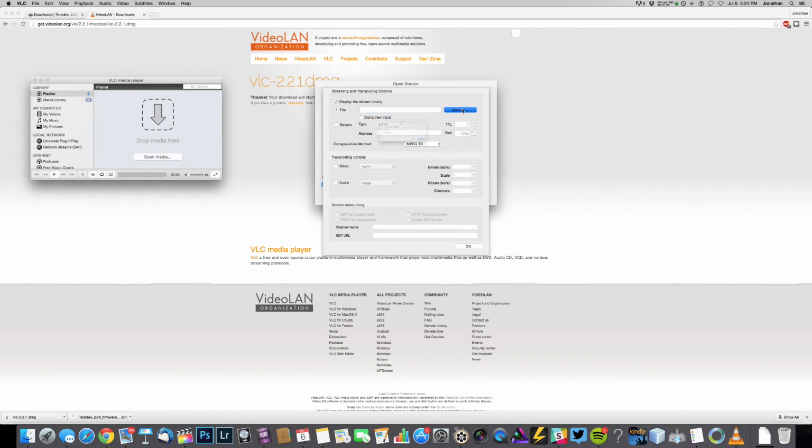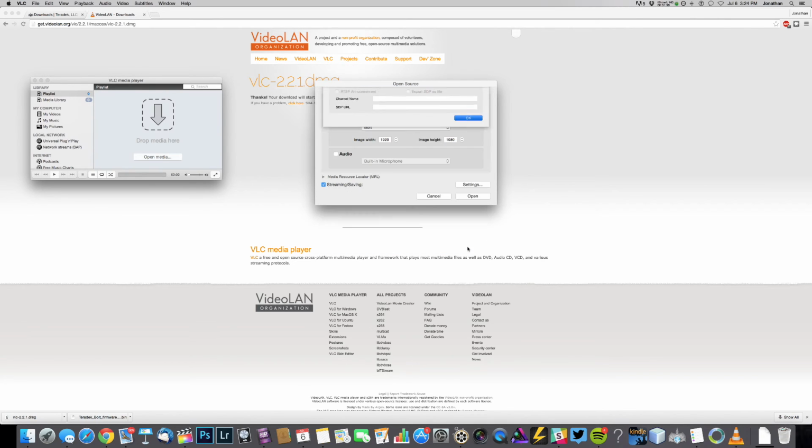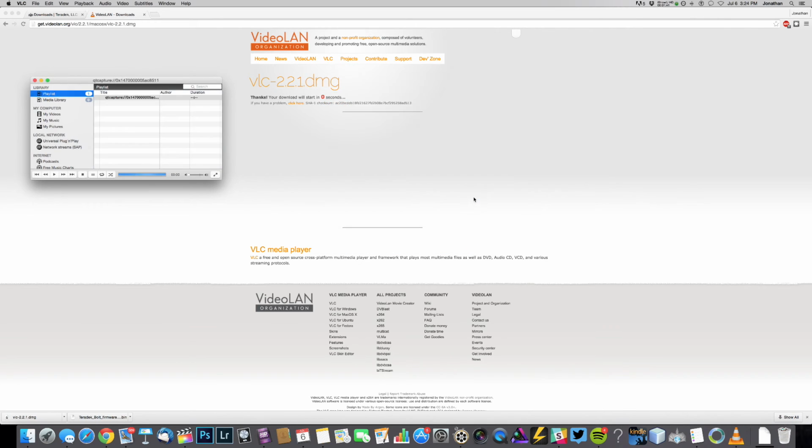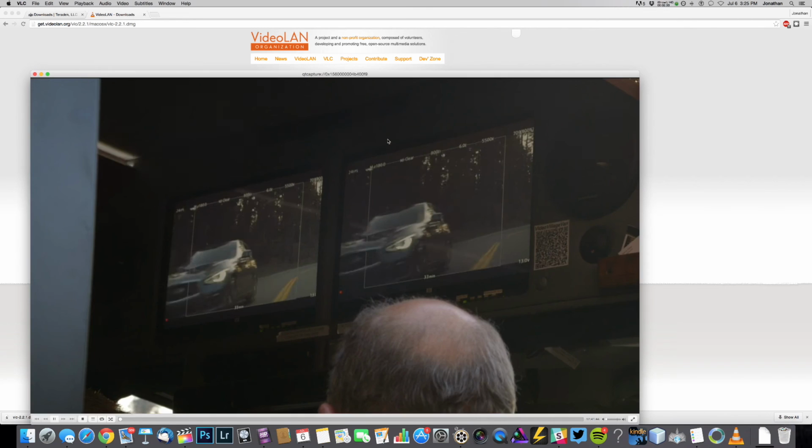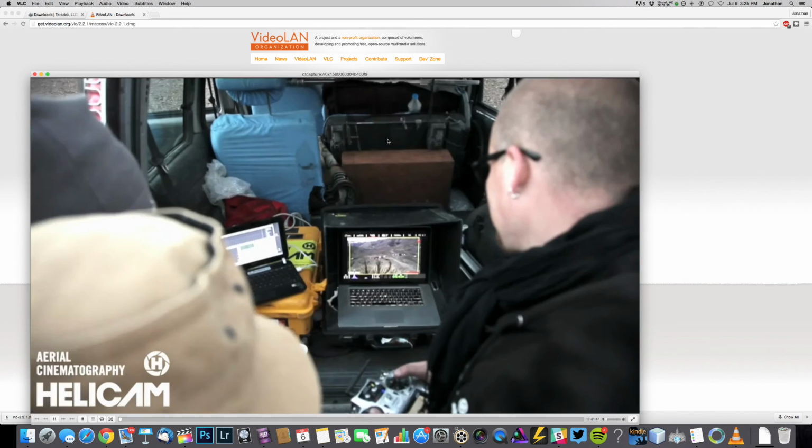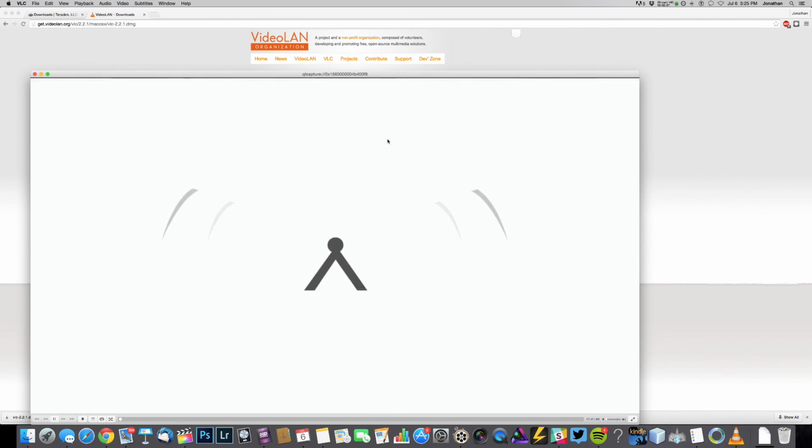In this window, you can choose to record the input from your Bolt. Adjust your settings according to your workflow, choose to display your video if needed, then click OK. Click Open to start your recording. You should now be able to record any live footage from your Bolt to your hard drive.